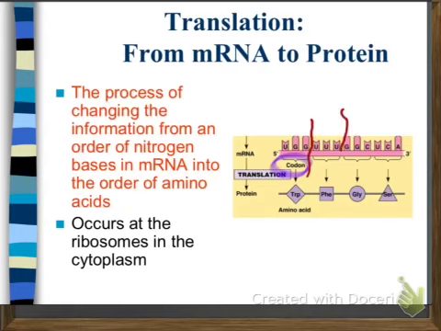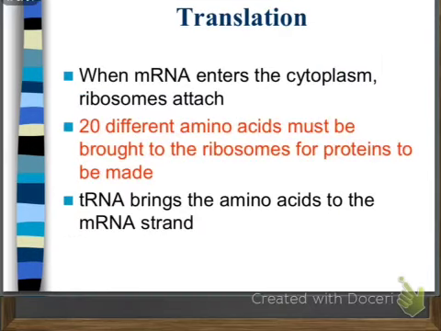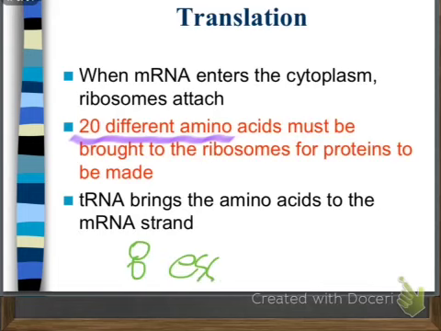If we take messenger RNA and make it in triplets, each one of these right here is a codon. And each of these codons is going to code for a particular amino acid. Remember, all of this occurs at the ribosome level in the cytoplasm. So this idea of going from messenger RNA to translation happens in the cytoplasm. What's interesting here is we have 20 different amino acids that code for our proteins, and there are 8 essential amino acids.